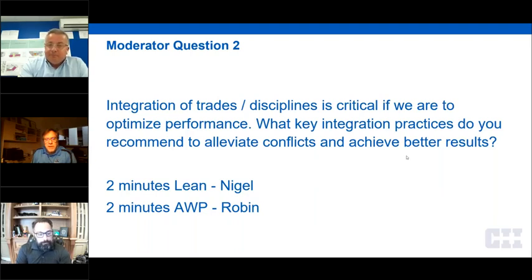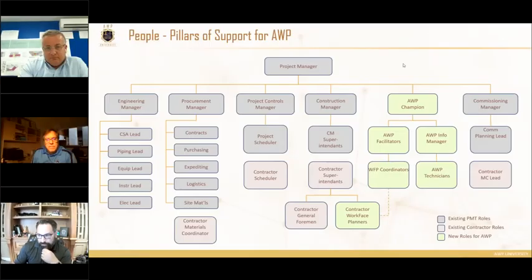Great. Thank you, Robin. All right, so with that aspect, I think there's a couple key personnel that we really need to integrate that are responsible, if you will, for a lot of those aspects. Am I sharing my screen now? You've seen the pillars of support. So a couple things that are key in the AWP methodologies: certain individuals that are responsible for being the master of ceremonies, if you will, for a lot of these integrations between the multiple different trades, whether they're the work phase planning coordinators or the AWP facilitators that are brought into an organization.